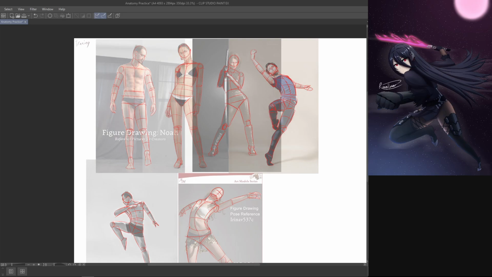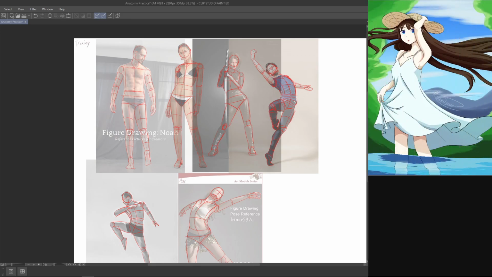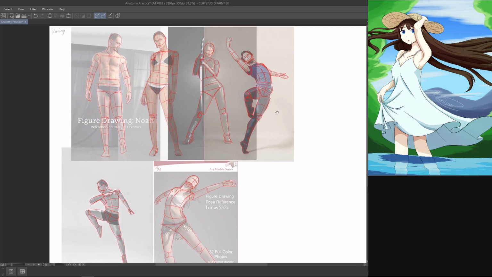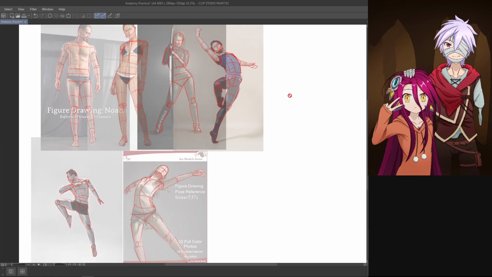So that's tracing. And number 2 is gesture drawing. Human gesture. Okay. I'll put that as a little thing.